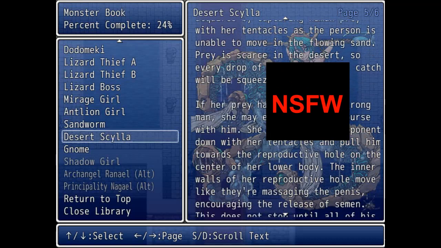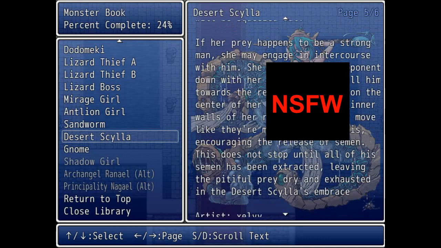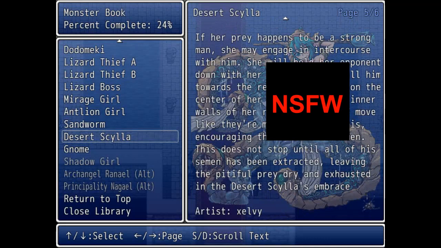If her prey happens to be a strong man, she may engage in intercourse with him. She will hold her opponent down with her tentacles and pull him towards the reproductive hole on her center of her lower body. The inner walls of her reproductive hole move like they're massaging him, encouraging the release of stuff. This does not stop until all of his stuff has been extracted, leaving the pitiful prey dry and exhausted in the desert Scylla's embrace.